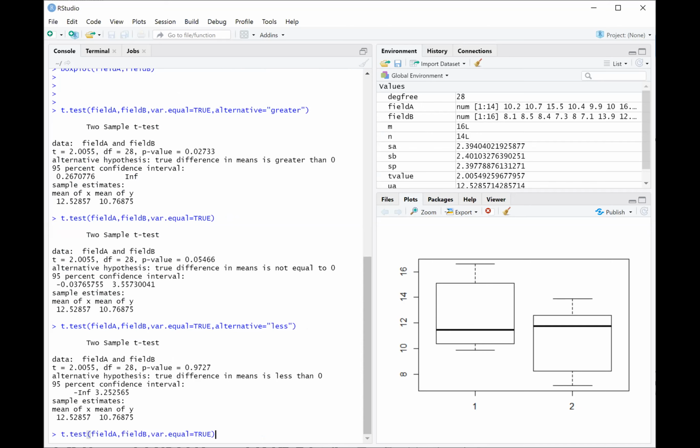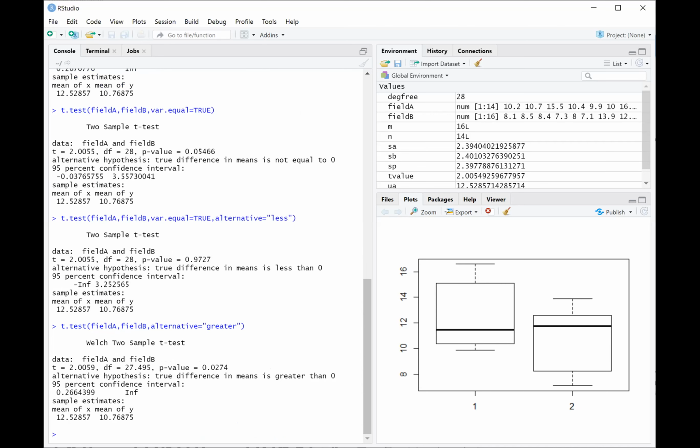Now, I want to go back to the first one. Here we assume variance is equal as true. We can't always assume that. We could for this example, but when you cannot assume that the variances of the two populations are the same, you just don't include that command, and it uses a different routine to do a hypothesis test. You'll see actually that our p-value is very close to the one we calculated before, and that's because the two sample standard deviations were so close. That's how this p-value is so close to the one we did before. If the two standard deviations were pretty different, this p-value would not be as good.